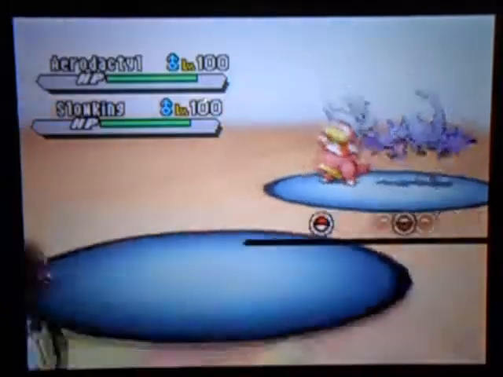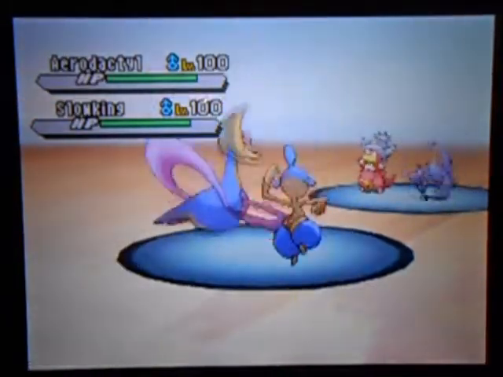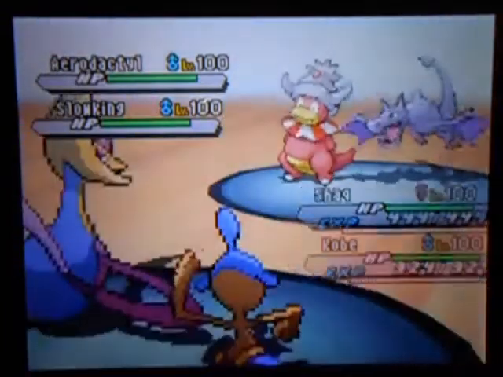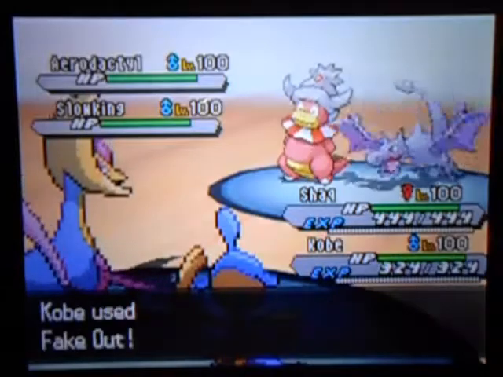Alright, this time he leads with Aerodactyl and Slowking. I can see what he's trying to do here. He's probably going to try to taunt my Cresselia since Aerodactyl outspeeds it. And he's just using Slowking there as the fastest sweeper he has in a Trick Room.